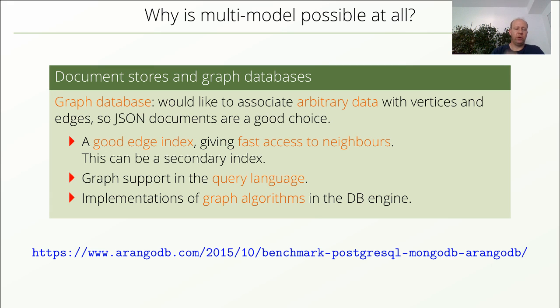So therefore, the document model is actually a very good way to implement a graph database in the first place, provided you upgrade it with a good edge index and support in the query language. Now, this means these two data models fit together well, and this means all three data models fit together well. And if you can, on top of this, build the facility that you can mix and match these three data models in your query language and even have sophisticated queries which do some part of it graph traversal, some part of it join, some part of it key lookup, then you have a very powerful and versatile system.